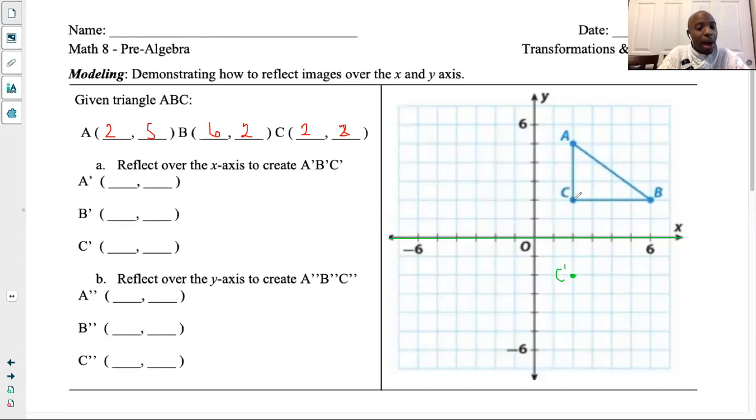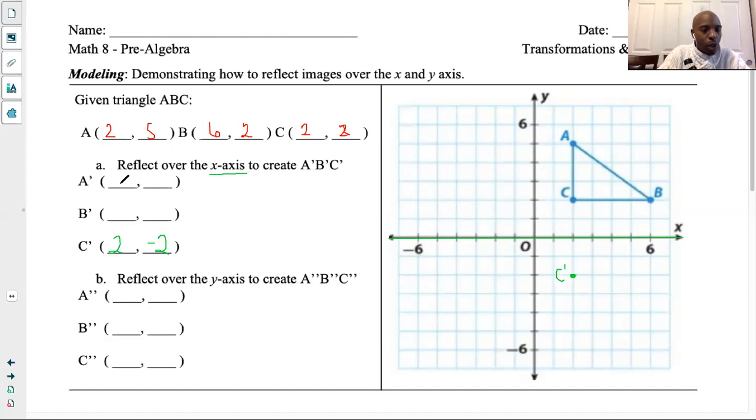So it was originally a positive 2. Now it's a negative 2. So if you wanted, you could use the rules we talked about earlier, or you can actually use the diagram to fully graph it, but you still need to identify the correct coordinates. So here I would say, okay, x is 2 and y is now negative 2, right? This is the change that I see happen. It was originally a positive 2, now it's 2, negative 2, because it says the x-axis.